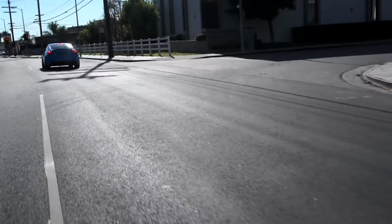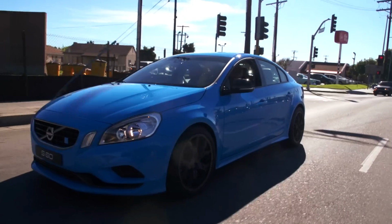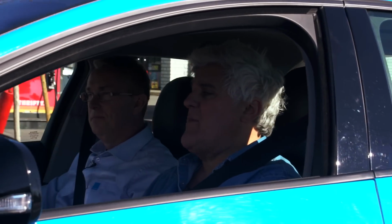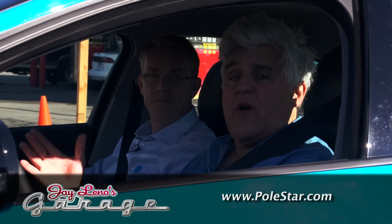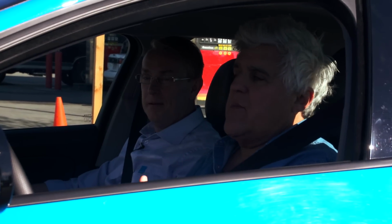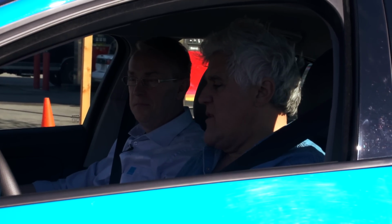There's no perceptible turbo lag with this at all. In fact, I would not even know this was turbocharged if you hadn't told me. It feels like a naturally aspirated engine. So Volvo guys can go to the Polestar website, correct? Yes, polestar.com. It's very simple. Can't be easier than that. And check out some of the cool stuff that's available. You know, this car has really changed my whole feeling about Volvo. I always liked them. I knew they were nice, as I said before, and dependable and safe. But to make a performance car out of it really makes it exciting.